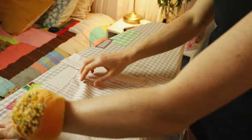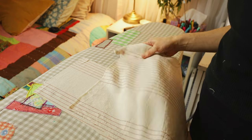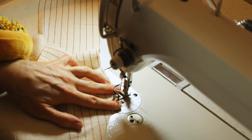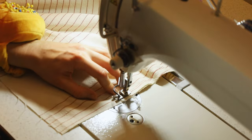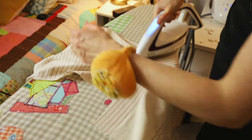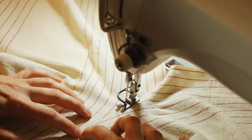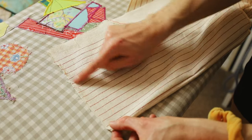Now that that little pocket addition has been added, it's time to attach the pocket to the pants. And you do that by pinning it right sides together along that pocket edge. And I'm just going to stitch those two pieces together with a half inch seam allowance. Then I'll press the seam allowance to the pocket. And then just understitch this seam allowance down so it lays nice and flat. Now I'm just going to French seam the bottom portion of the pocket closed.